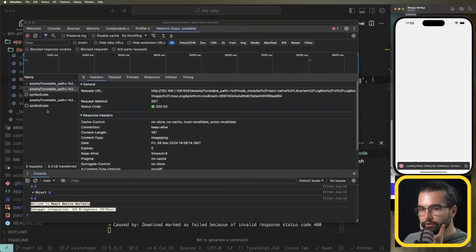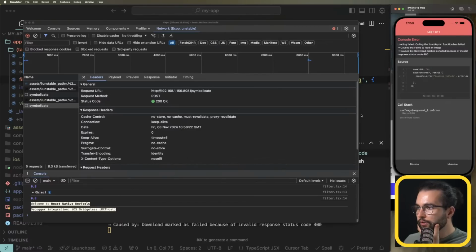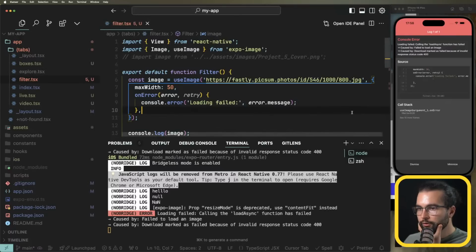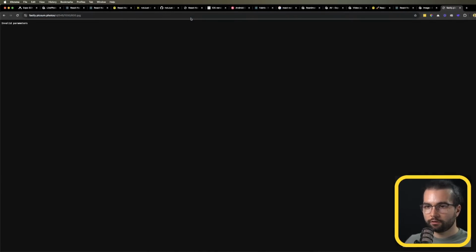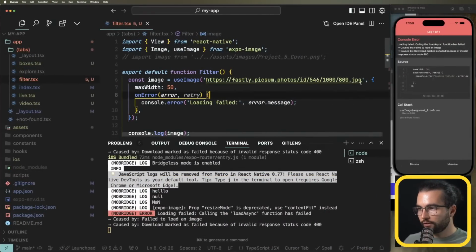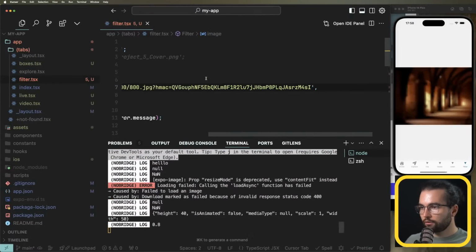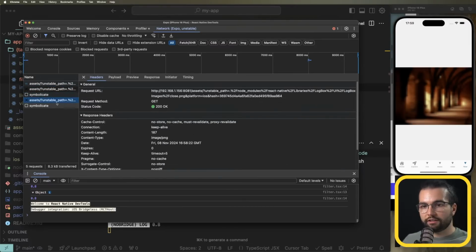Go here. Loading failed. Load async function has caused. Why did it fail? Invalid status code. Oh yeah, the URL is longer. It's like this. And I cannot see it here.